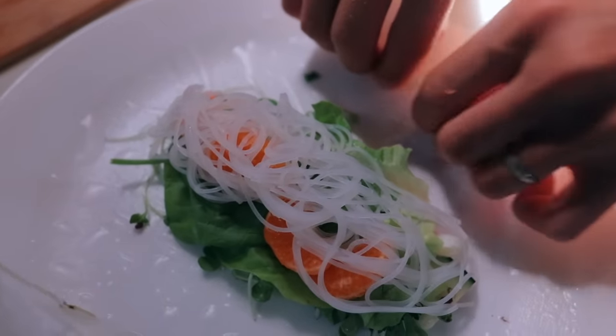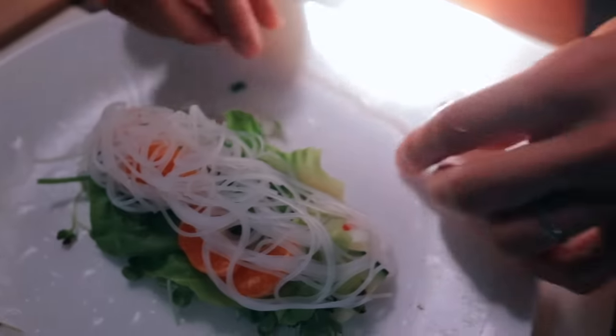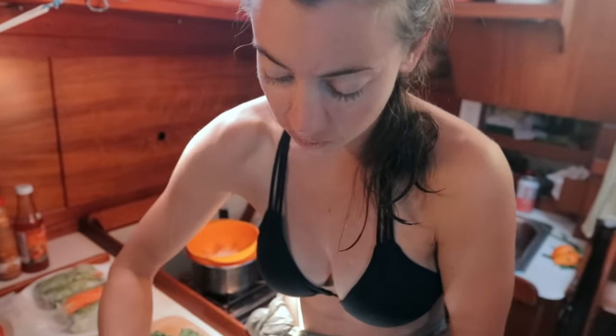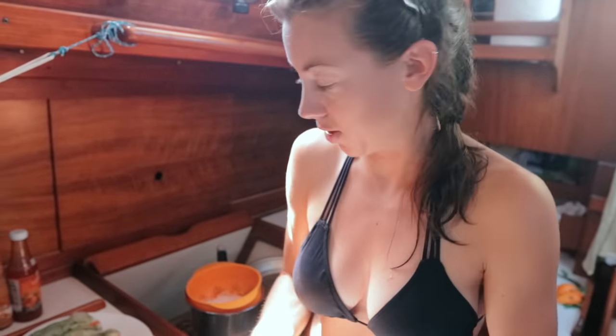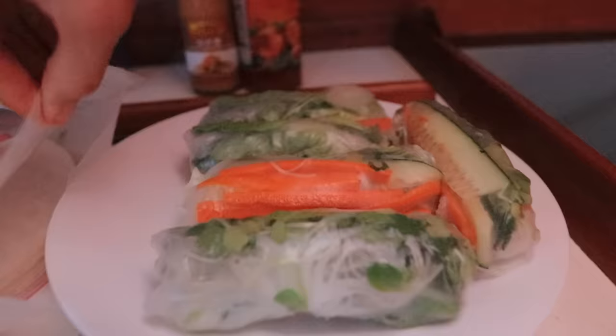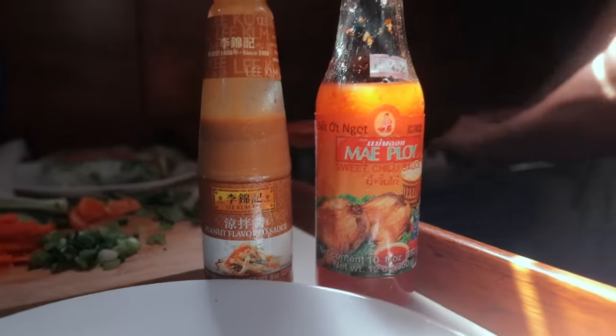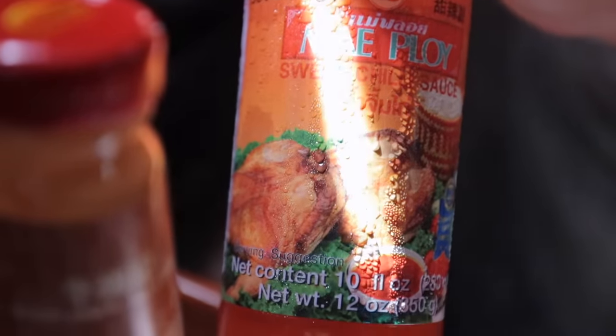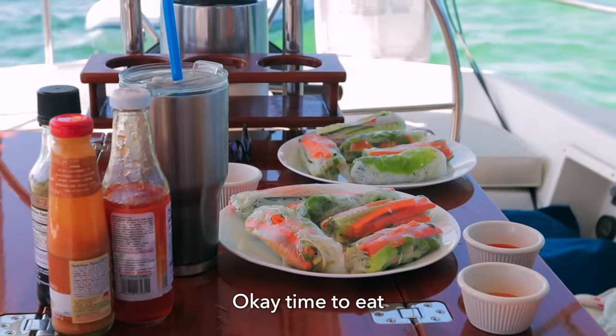I'm sure anyone who actually knows how to do this would laugh — I can't get it off the plate. On the first day we had a lot more rips, and then Kirk realized I was soaking the wrapping paper for too long so it got really wet and the lettuce kept puncturing right through it. You can't eat spring rolls without some dipping sauces — I love peanut sauce, and we use sweet chili sauce on tons of stuff so we got a big bottle of that. Alright, time to eat.